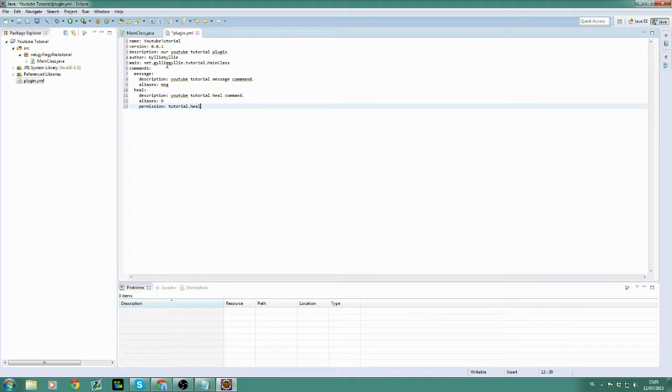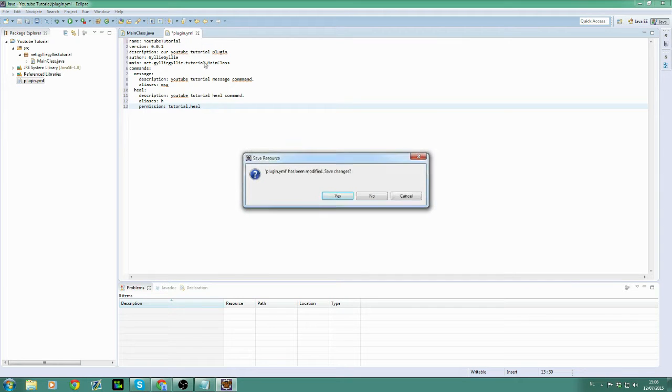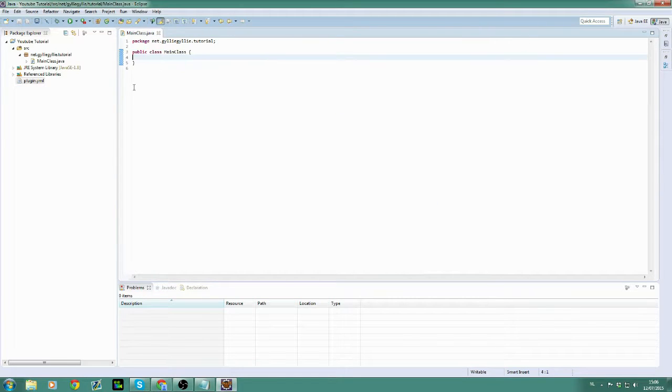So this is an example of a plugin.yml file. Again, you can set a few more settings. I'll place a link in the description to a good wiki page of Bukkit where you can see all the settings you can set in here. But this is good enough for a plugin called YouTube tutorial version 001 with that class file and those two commands. When you're done, just press the close button, of course save the settings, and there we go.